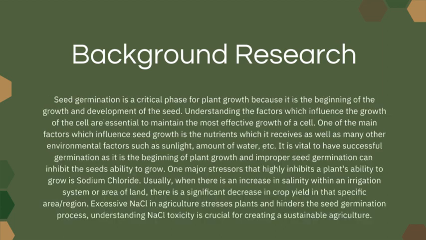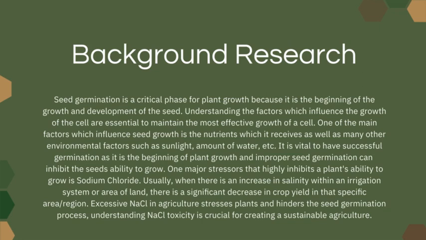land useful? Seed germination is the very first stage in plant growth, and it is the beginning of the growth and development of the seed. Understanding what affects the growth of the plant is vital to prevent any factors from affecting maximum seed germination. One of the major stressors that inhibit plant germination is sodium chloride.